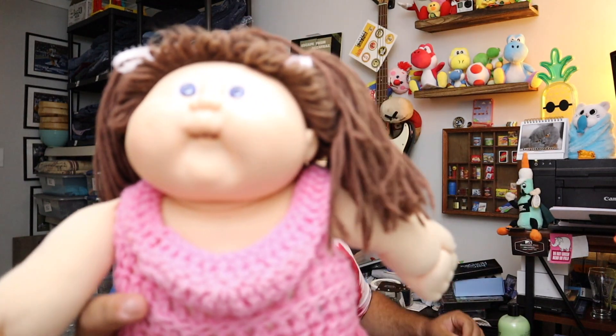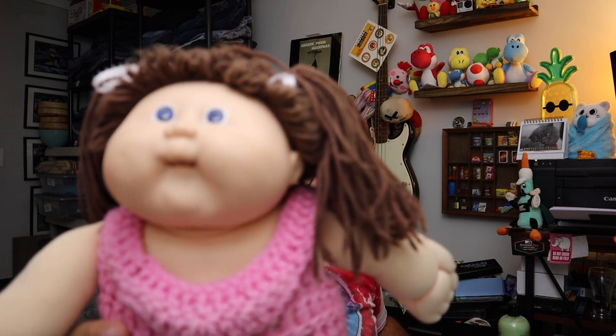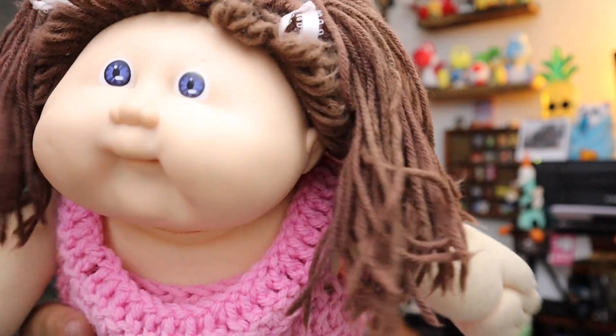Sold a cabbage patch — we got a large shipment of cabbage patch, Sarah won them on an online auction and they showed up yesterday. This is actually the first one to sell — this little girl here. This is a 1980s cabbage patch doll with blue eyes, brown hair and two teeth. She sold for $22 plus shipping.